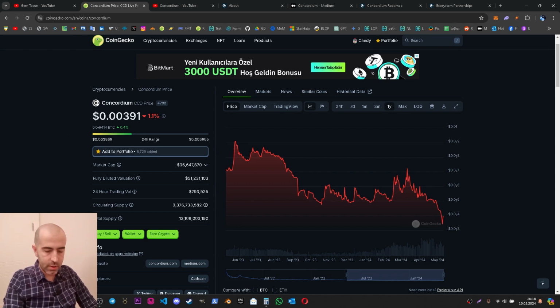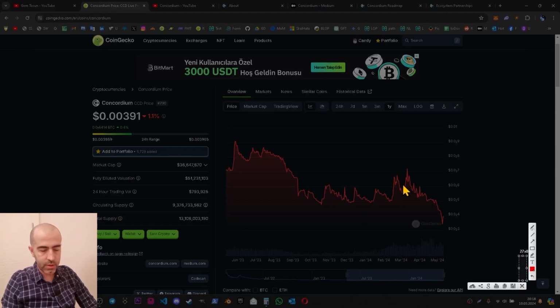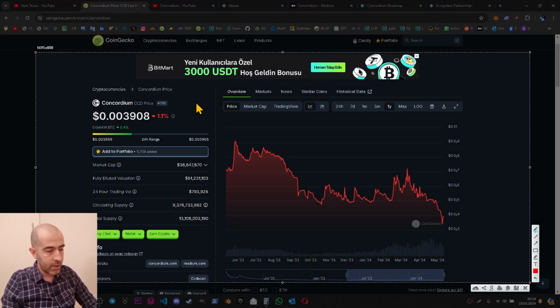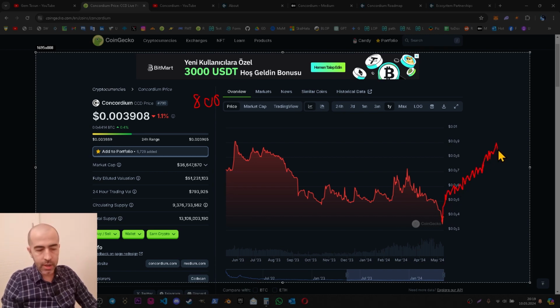So let's try to understand what this project can do in price action in the near future. Let's assume the project's place on CoinGecko is 800. If the bull market is here and hits hard for around 6 months, the project's price will go up at some point, and then when the bear market arrives, of course the price will go down again. The question is if the price will go down lower than the point at which it started in the bull market.